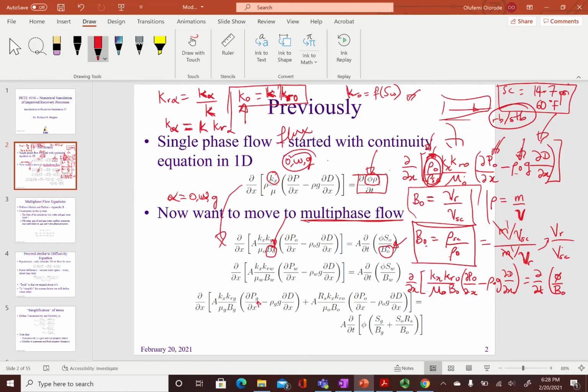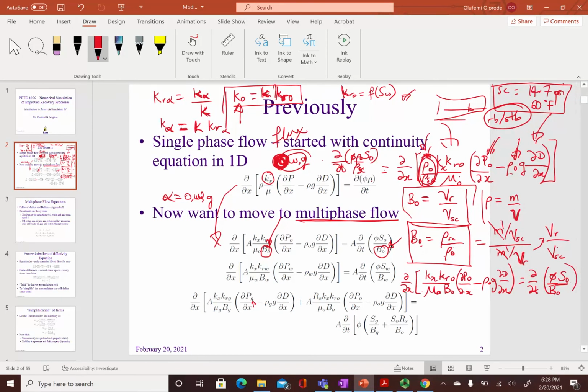So to capture the fraction of the pore volume that is filled by oil, you're going to need to multiply this by S, which is the saturation of that phase. So what I'd written before will be d dt of phi rho S alpha. In this case, alpha is oil, so phi rho S O. And then we divided that by rho SC, and what does that give you? Here is phi over BO times saturation of oil.